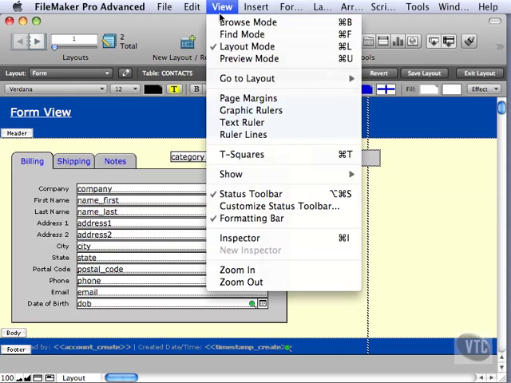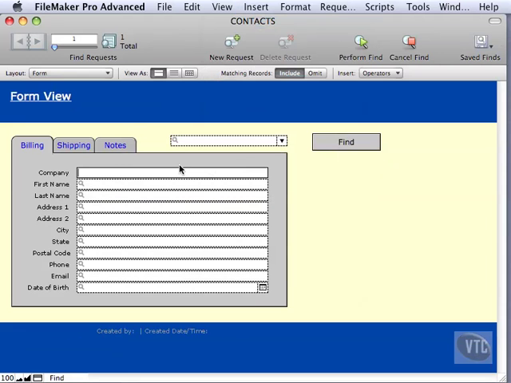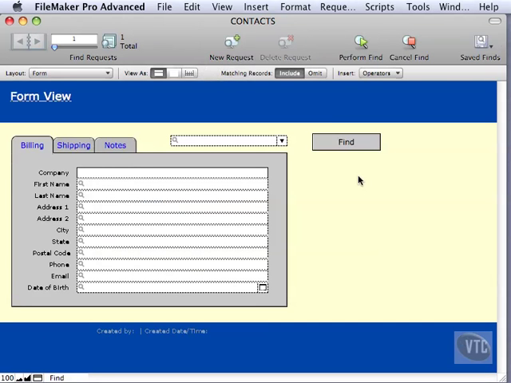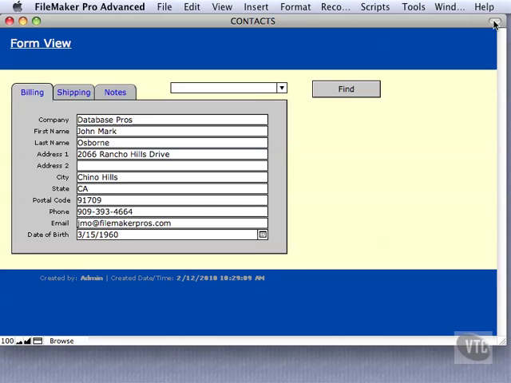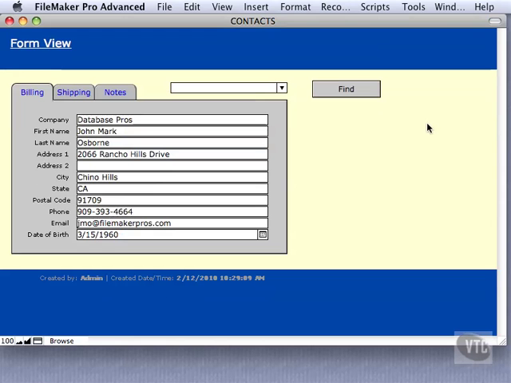And so let's go into browse mode and see how it works. We'll hit that find, and you see we go right into find mode. Very easy to do. It's the same thing if we cancel the find as just hitting this find button. Exactly the same thing. So we'll cancel that again. So what this allows you to do with scripting, just to give you a brief overview, is you could get rid of the status toolbar. Because if you have duplicated all the functionality that you want, because you might not want all this functionality, you can hide this and gain back valuable screen real estate to put your solution in there.